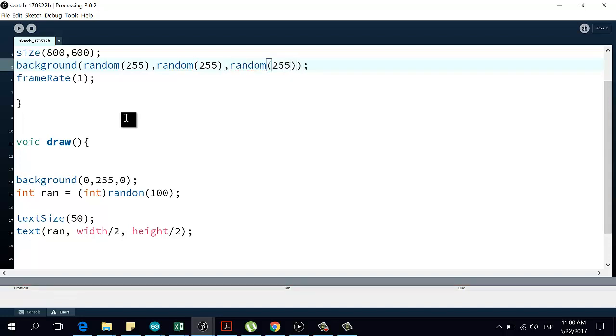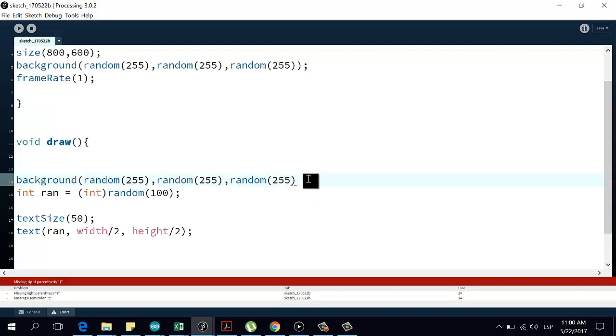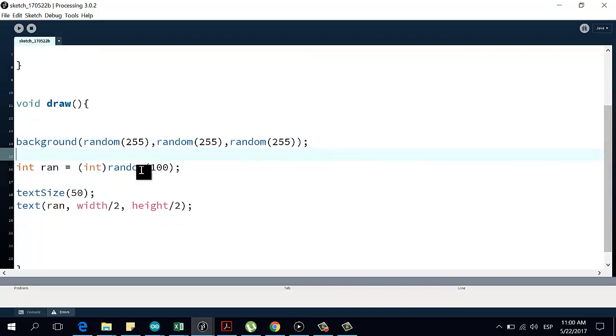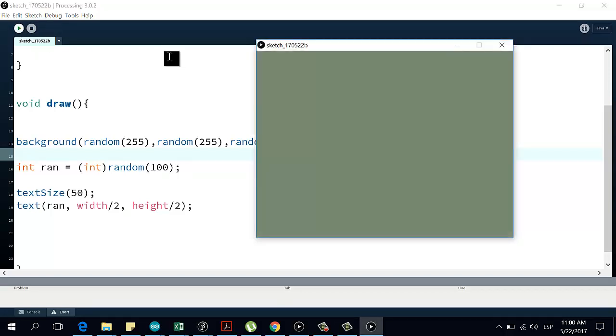So every time I'm going to get a different background when I update it. Okay? So every time that I update the background, I'm going to change it. This just shows that I can use random numbers for anything.